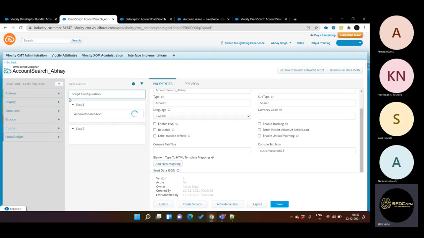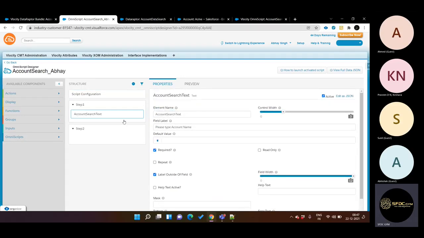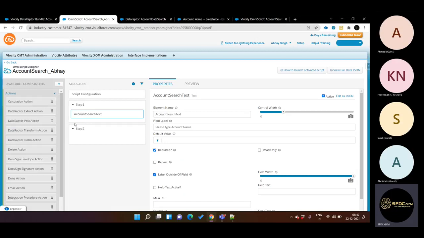Can you tell me what will be the position of our data raptor? Whether it should be before step one, after step one, or after step two? After step one. Correct. If we add the data raptor before step one, then we cannot pass the value which is stored in this, right? We can't pass this value because it is outside it. There is no value inside it. It will always show null values, right? In that case, the right position will be after step one.